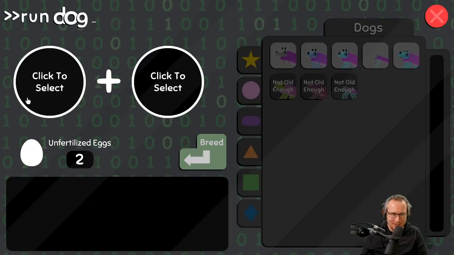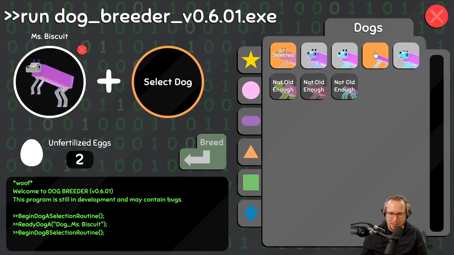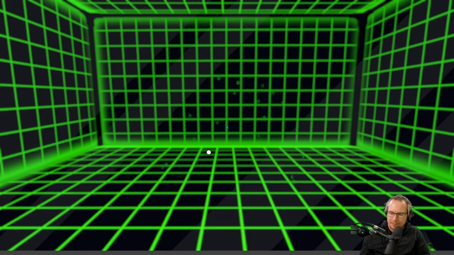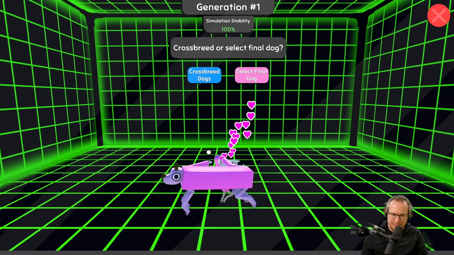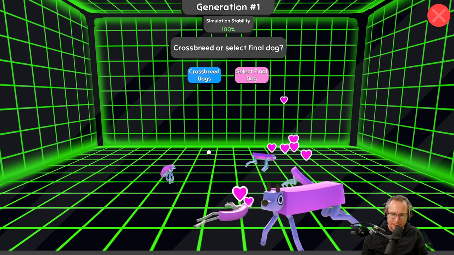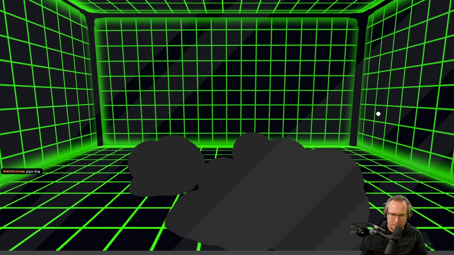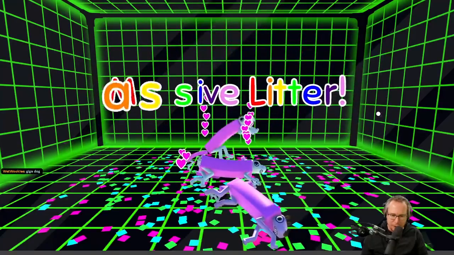Can we make a new doggo? Yes. Out of Miss Biscuit and Noodle, perhaps? They are organized by dogness. Ah, I see. What if we picked the largest one and the smallest one every time? Massive litter.